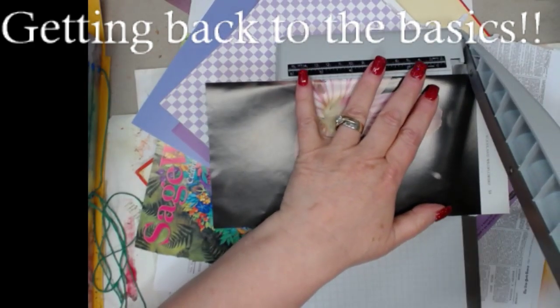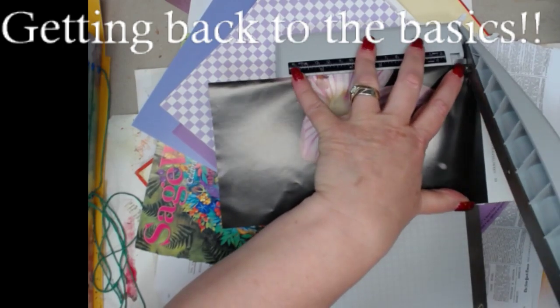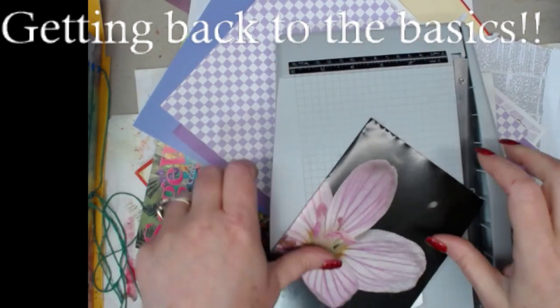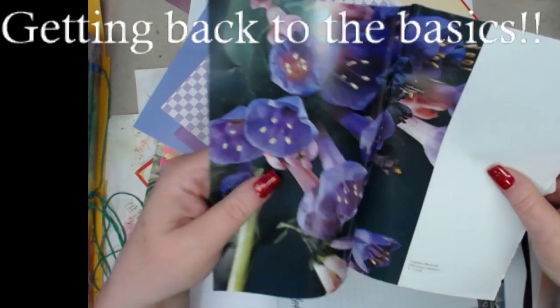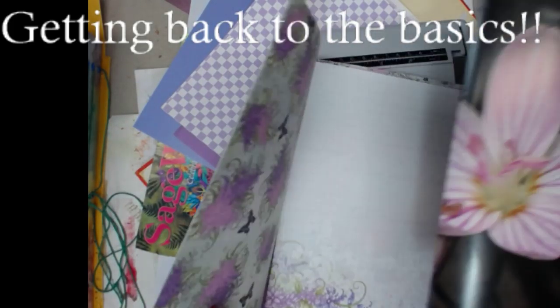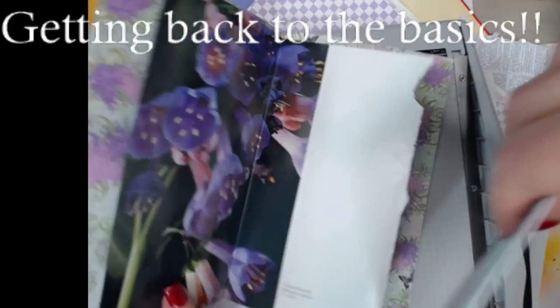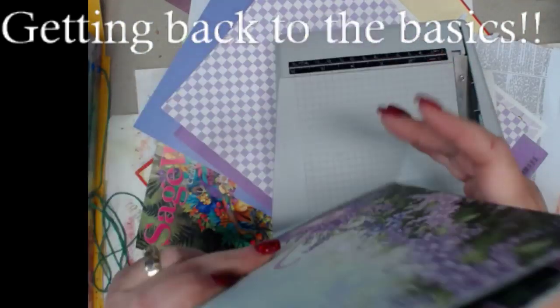Let's do a little bit more than a bit, because I really want them to have some space to themselves. So to say, such pretty papers. Thank you, Jade. You know what I love is lilacs. It's just something I've always loved, lilacs. I have lilacs out in my yard. Okay, there we go.